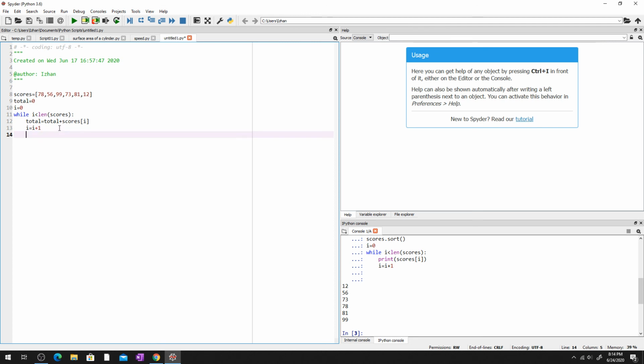And now we want to do something else. We want to go right here, get outside of the loop, and print the total. Don't put it in the loop. Do not indent it, otherwise it's going to be in the loop and it's going to mess up. Make sure it's outside of the loop. We want to print the total. Put parentheses there. There we go. Alright, so let's run this entire thing and see what we get. As you can see, we just printed the total of the list.